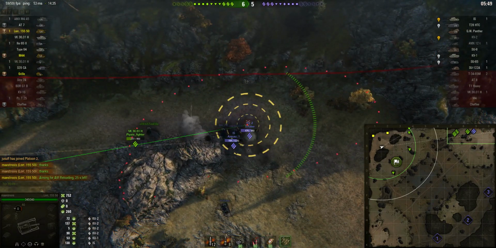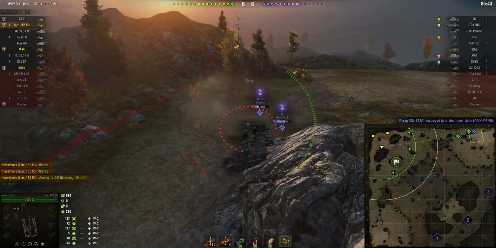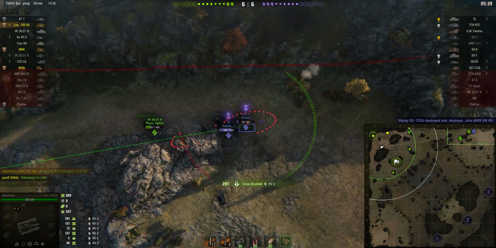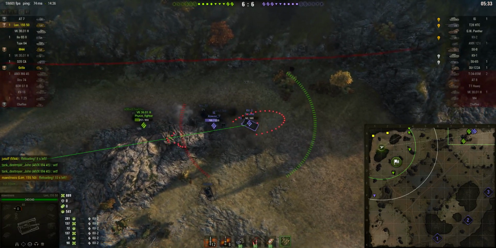Okay, KV2, rounds out. And he splashes it for 217. No, it's 137, I beg your pardon. But he is picking up some stun assists as well. And 3601's putting some shells in. Going after that KV2 again.